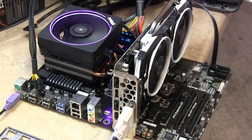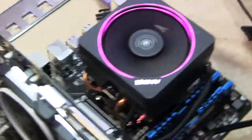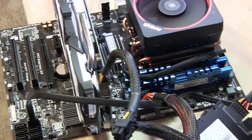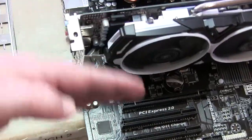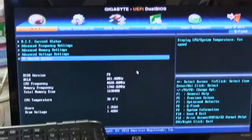So it's always important. This board right here is a full ATX board, 9x13. It requires a taller case. It's not your standard ATX size. What happens is this part of the board right here, what I'm talking about, is usually where the power supply sits. So anyhow, that's enough for this board.